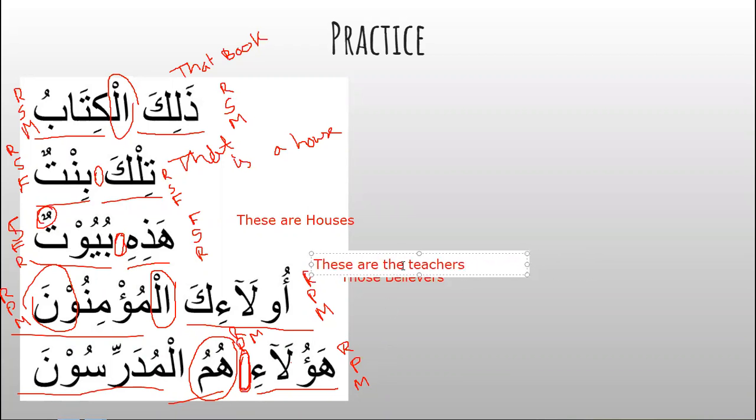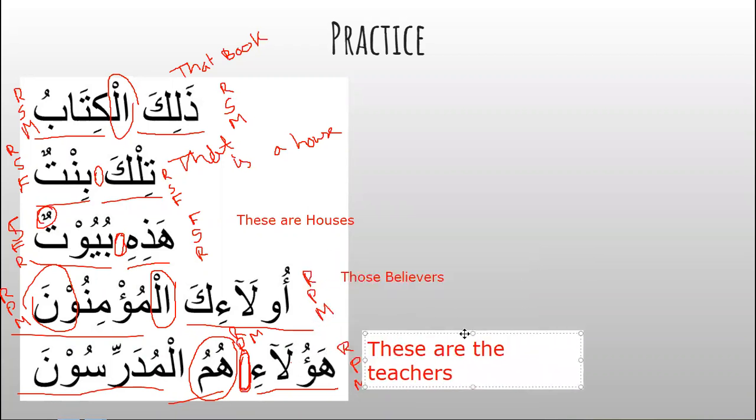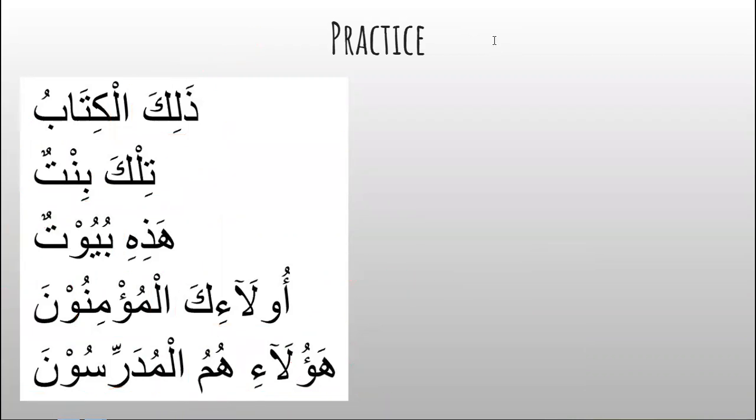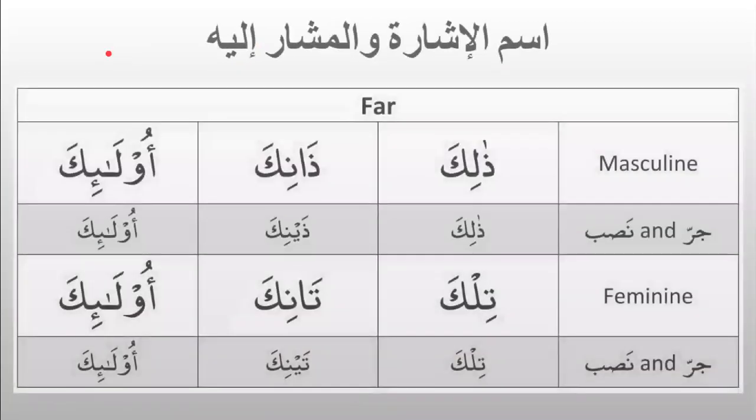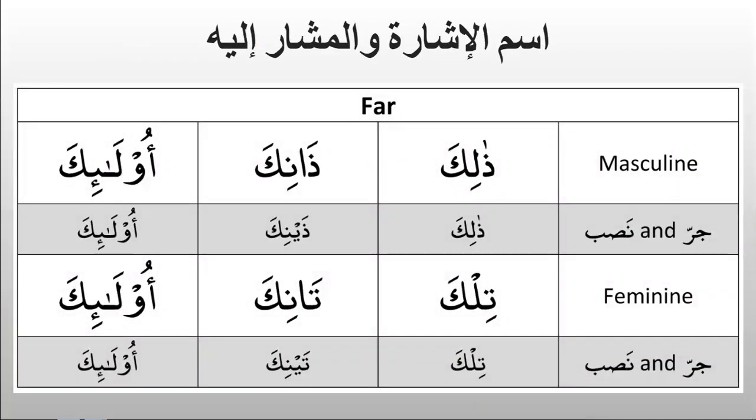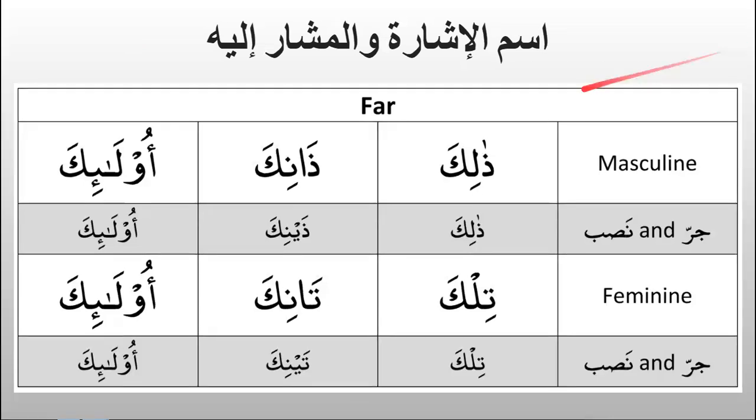So that's pretty much it for today, inshallah. Your homework should be to try to memorize the Ismul Ishara chart. You have to memorize the Ismul Ishara chart because this one is very important. Ismul Ishara come more often in the Quran. So let me repeat it one more time for you so you can understand it better.